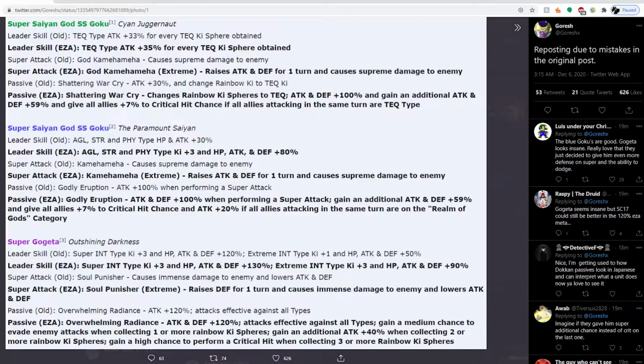So, still not a bad restriction, because guess what? Realm of Gods is one of the best categories in the game. So, you know, it is what it is. Okay, so he is insanely good. Really impressed by him. And then the Tech Blue Goku, he's the nuke lead, goes from 33 to 35%. Has the same super attack modifier, which is also really great.